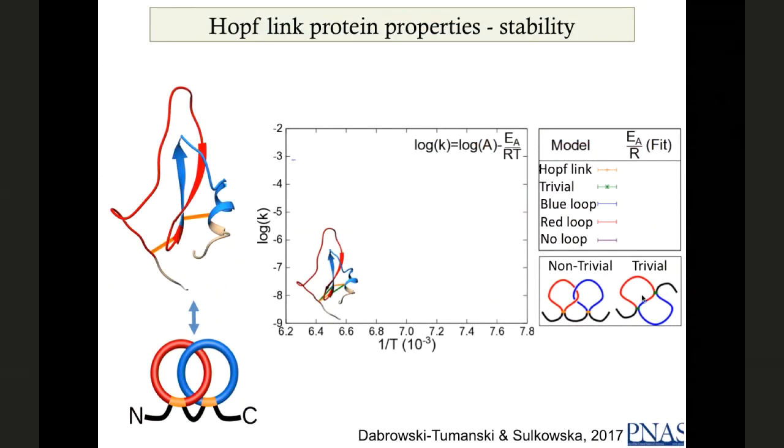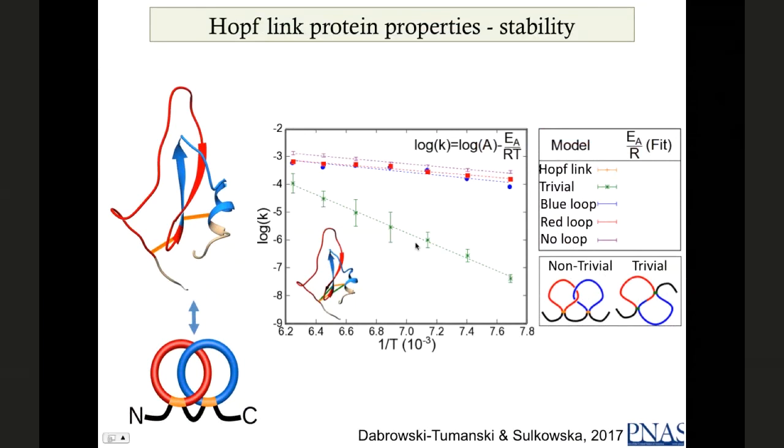And we can measure the energy that we need to unfold this protein. So let's say this is the energy that we need to overcome to unfold this protein when we have just the trivial structure without any cysteine bridge. Of course, if we add one cysteine bridge, then the energy to unfold the protein is a little higher. When we have just the red loop, the energy is also higher, but there is almost no difference if it is the red and the blue loop. However, what happens if we have a trivial structure and two cysteine bridges?